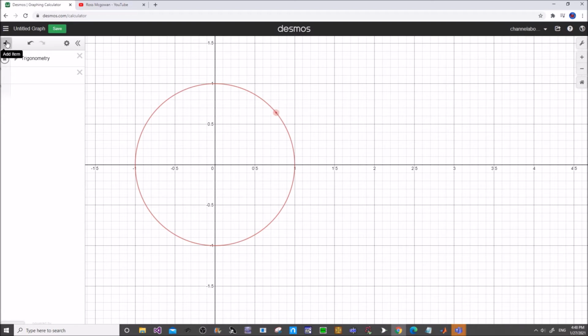So if we click on the plus here, you'll see a thing here that says table. If you click on that, this table allows us to put in the points, and it will allow us to draw a line. So we know what this point is, we've already generated it. It's going to be our cos x1 and our sine x1. And you can see that automatically the dot has appeared here. Now the other point that we're interested in is where it meets the x-axis. It's going to meet the x-axis at this distance along here, which is our cos x1, and the height is just going to be 0 because it's always going to be on this axis. So we're going to have our cos x1, and we'll have a value of 0, and you can see we've got the other end of the line.